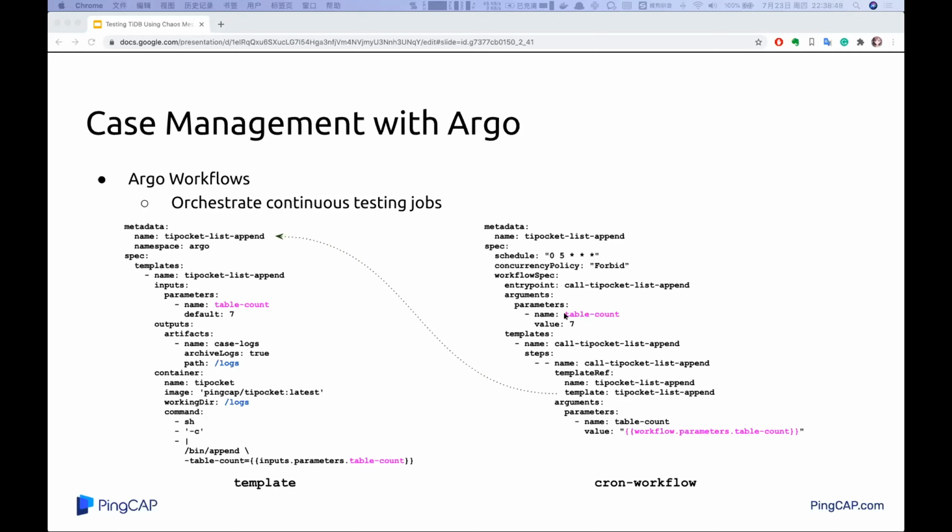After writing the template, we should consider the way to trigger the template with specified parameters. Argo provides workflow and cron workflow to schedule, and we can override parameters in the workflow files. So we chose the cron workflow for regression testing.